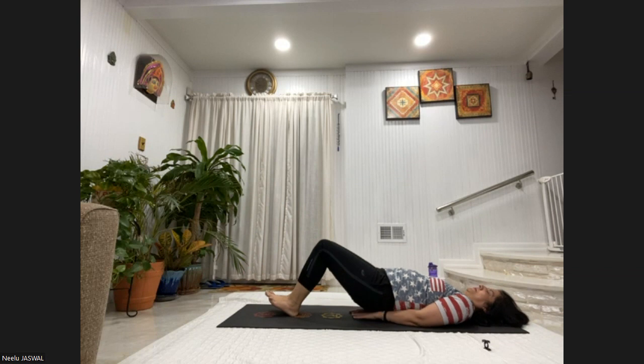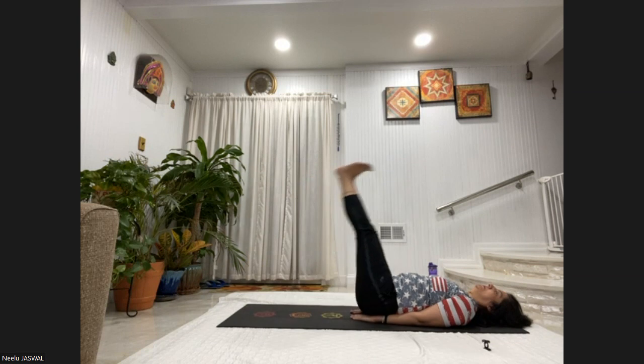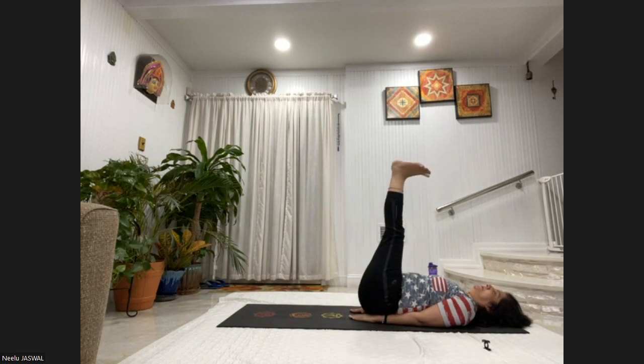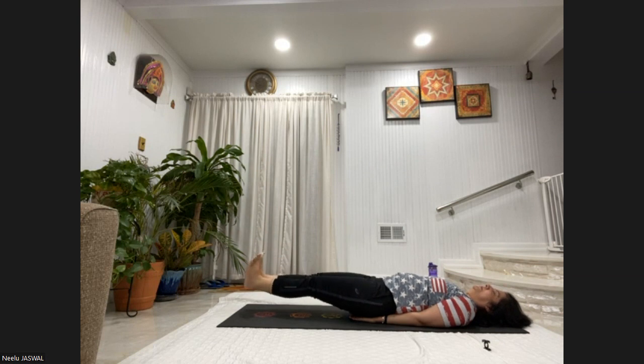Arms either under the body, if the back is not good this morning, arms close to the body, or you can tuck the hands under the head. Legs together, inhale, raise both legs up. With control, exhale, bring the legs down, close to the mat. Inhale, second time up.